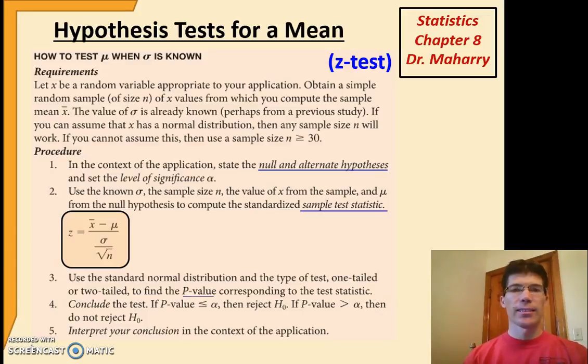After we calculate the test statistic, we will look that value up in the table and get a p-value. And then we'll draw our conclusion, reject or fail to reject, based on our p-value. And so again, the smaller your p-value, the more evidence you have against H0. So small p-values lead to rejecting H0. And then the last step is put it back in the context of the problem.